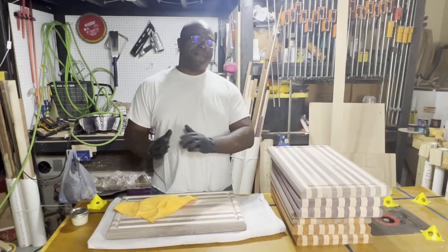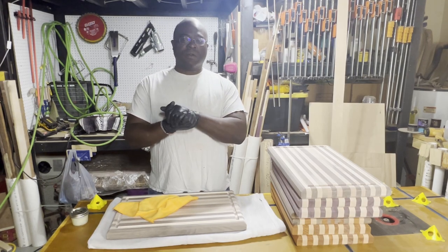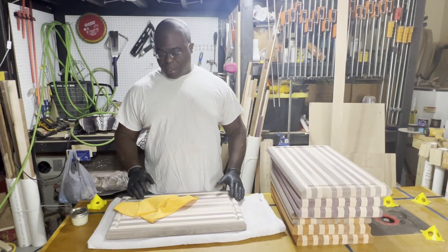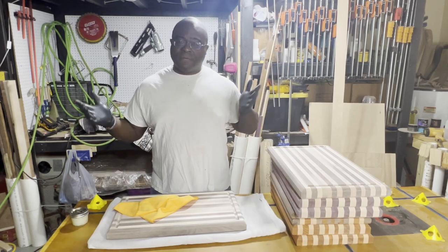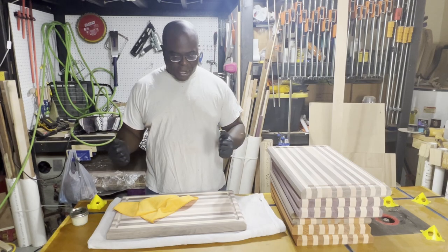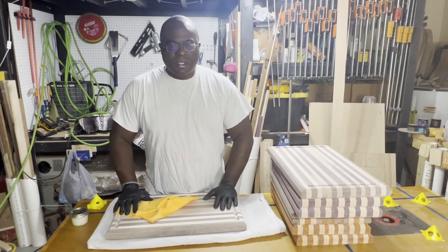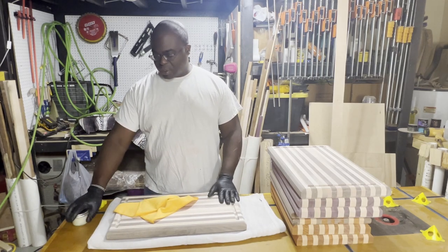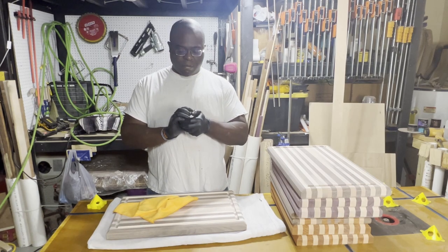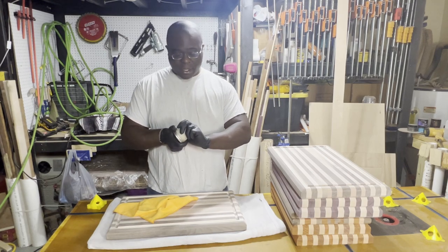All right, so we're back for what I have been looking forward to since the beginning, applying the finish. This is where you get to see the fruits of your labor. Get to see all those nice colors and patterns and textures and all the nice little nuances from your boards. So I got my food grade board conditioner here that I mix up myself. It's food grade mineral oil and food grade beeswax.